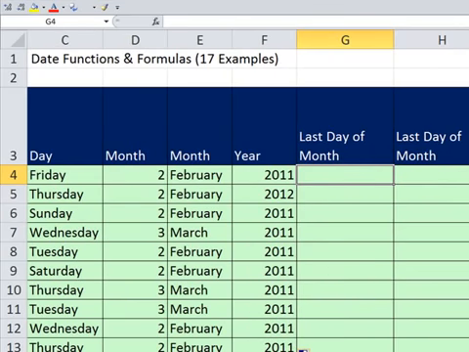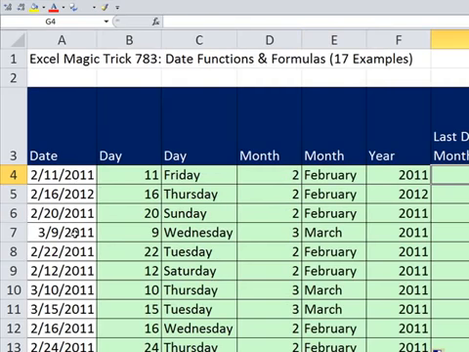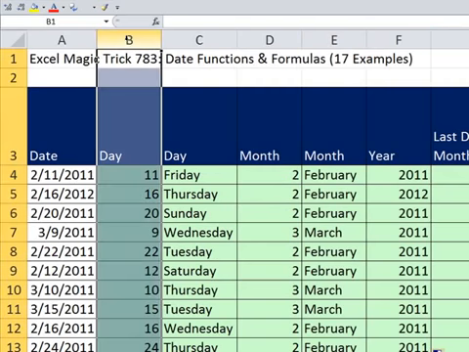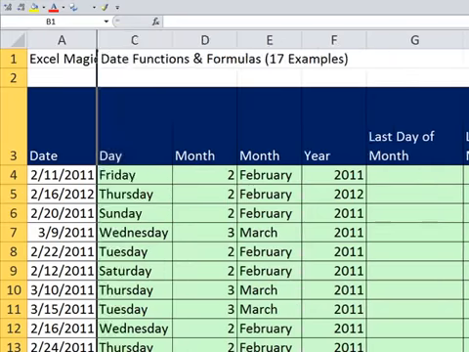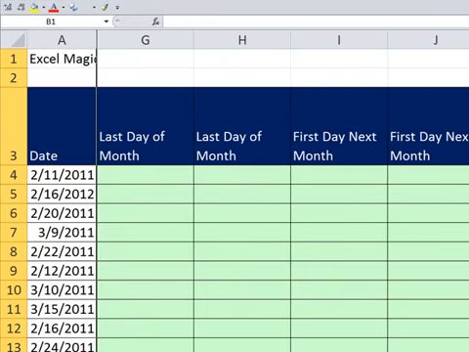And now, watch this when I scroll over to the side. I can't see that, so I'm going to actually highlight this and freeze it. That way, as I scroll to the side, I'll always see this. View, and then over here, freeze, and freeze the column. So now when I scroll over, no problem. I can see last day of the month.